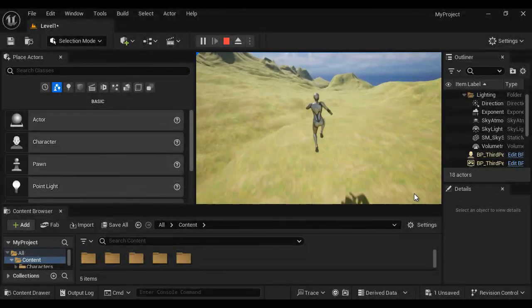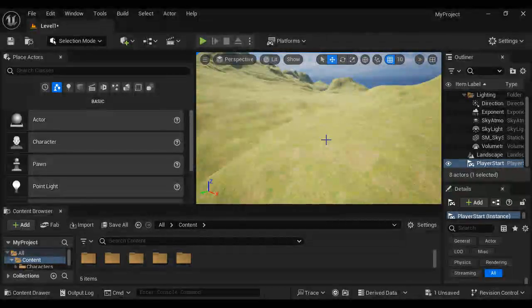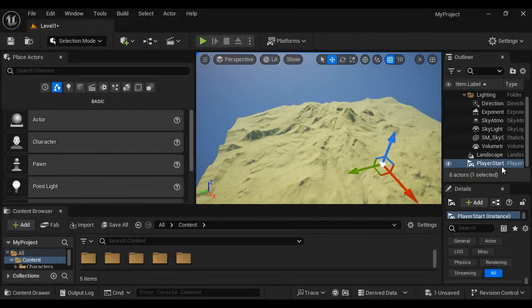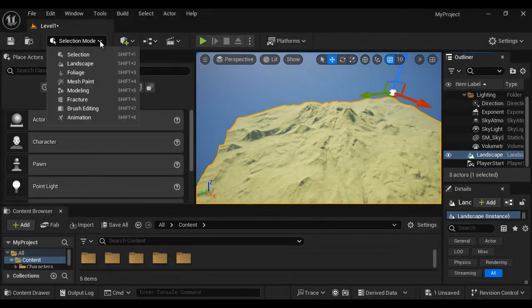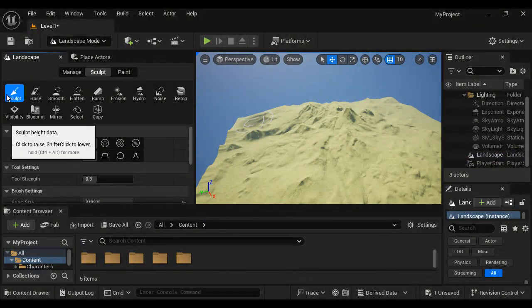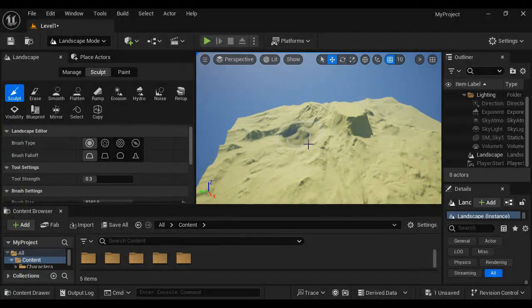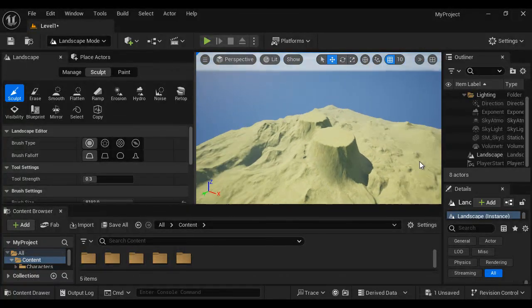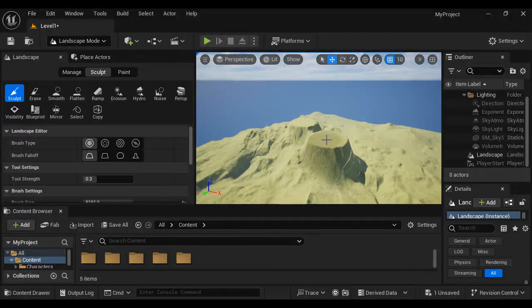So like this you can create a landscape, and it doesn't mean that you cannot sculpt this one. You can definitely sculpt this landscape also by using the sculpting tools. In the landscape sculpt tool, if you want to raise a specific part, you can raise it, and you can lower a specific part too. It is set to a height of 20. So if you raise anything above 20, it just starts flattening, guys, because we have set the height to 20 there. If you use the shift key, it will lower that part.